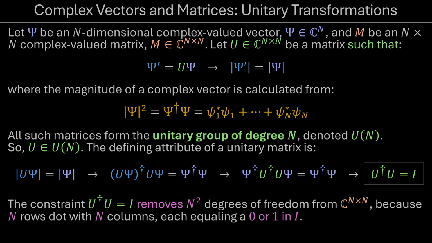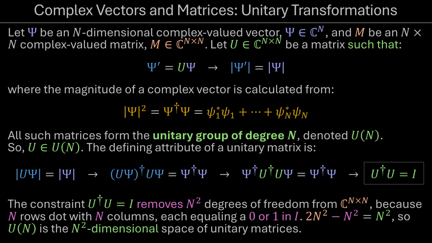So imagine the identity matrix as containing n squared numbers, either a 1 if it's a diagonal element or a 0 elsewhere, and each of those 0s and 1s in I is what the dot product of the row of U† and the column of U have to be. So when you think about it like that, you realize that if you put your imagination in the 2n squared dimensional space of complex n by n matrices, and then you restrict your attention in that space to the unitary matrices, you're going to take out n squared degrees of freedom because of the unitarity constraint. And so the remaining space of unitary n by n matrices only has n squared dimensions.